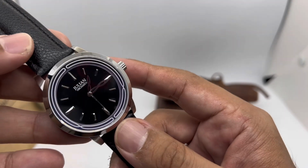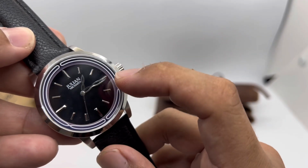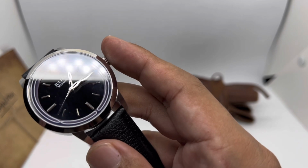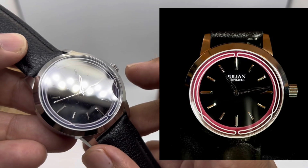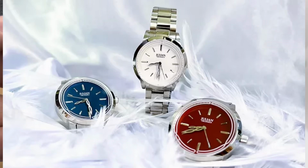Do bear in mind though, there are a few other colorways, not just for this Black Moon collection. Of course, it has this black and also this purple colorway on the side of this dial. They're also featuring a red color on the ring, and also a white, I think. And there's the other collection, which is the Infinity one, that comes with the bracelet and a red color dial. So that one is a whole lot more interesting for me. So red, blue, and also a white color.